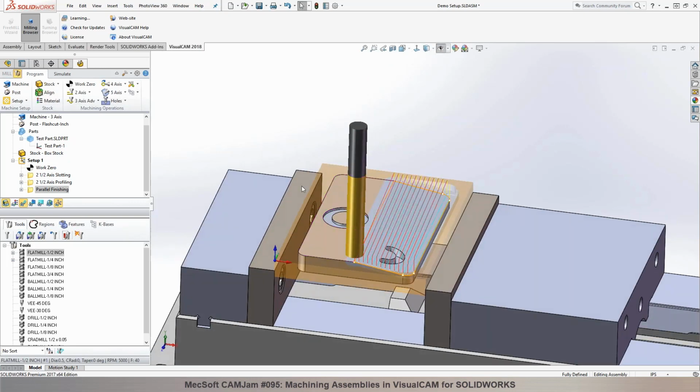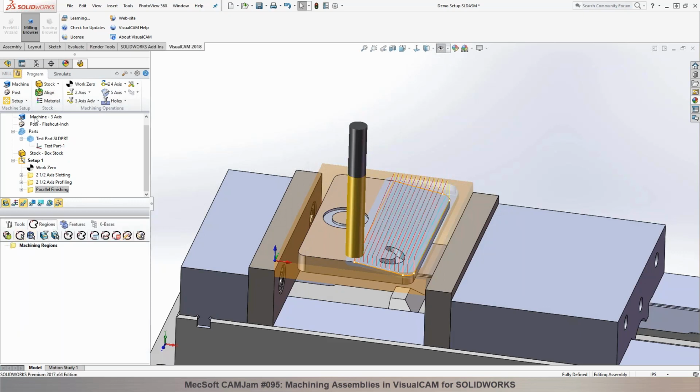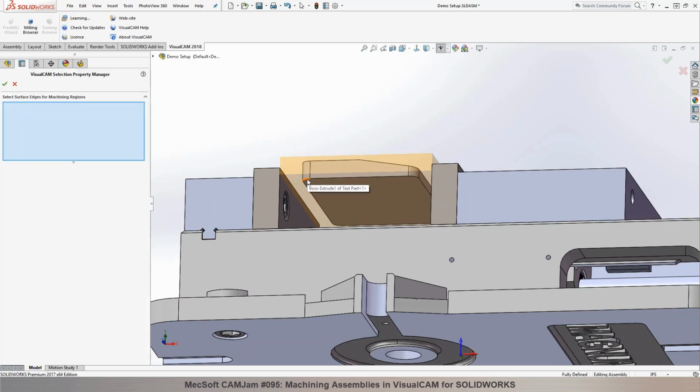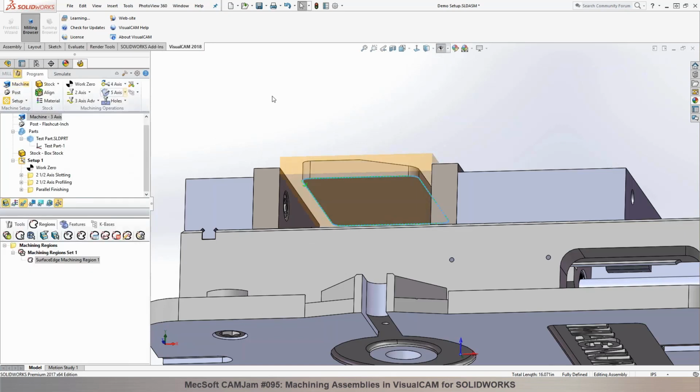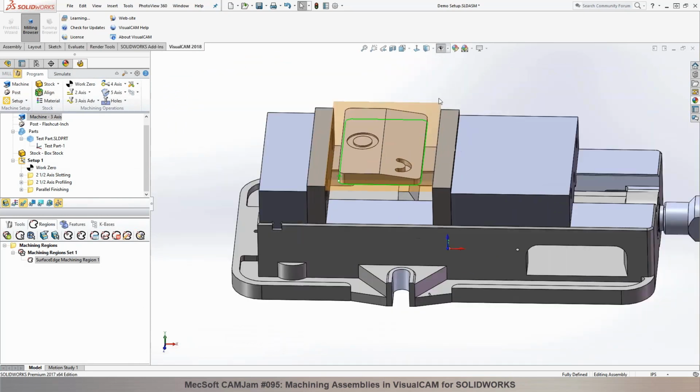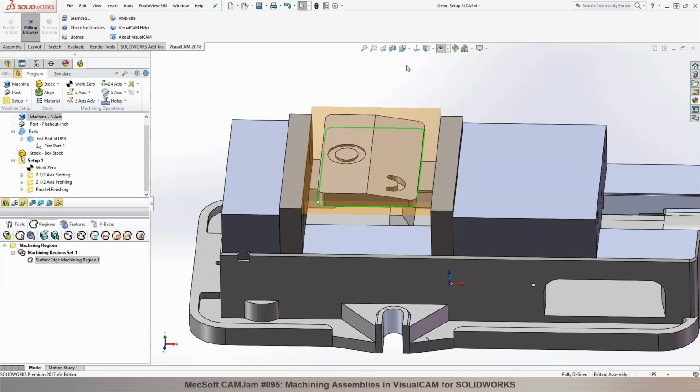Yeah. So what we could do is we can add a profile cut. Now, before we do a profile cut, we can define a machining region. So in this regions tab, I can go ahead and select what is called a machining region. So the easiest way is I can do what is called select surface edge areas, and I can right-click on this and do select tangency. It actually picks the entire loop, and I can accept that. So that basically creates a chain of edges.